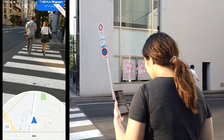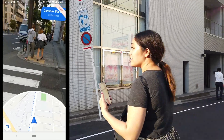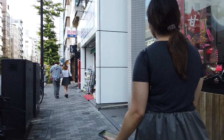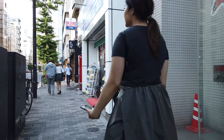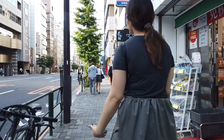However, considering this is such a new feature, I still think there's room for Google to improve and build upon the overlay. For example, if you're going to be using any additional forms of transportation, like the metro, AR won't be enabled if you're navigating in any modes other than walking. There are many instances I would have loved for Google to turn on the AR walking direction overlay when I left the metro station or before I arrived at one.